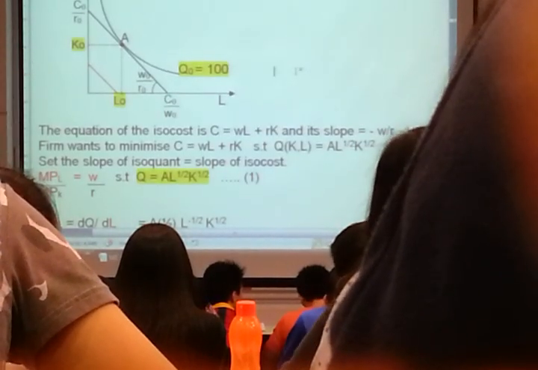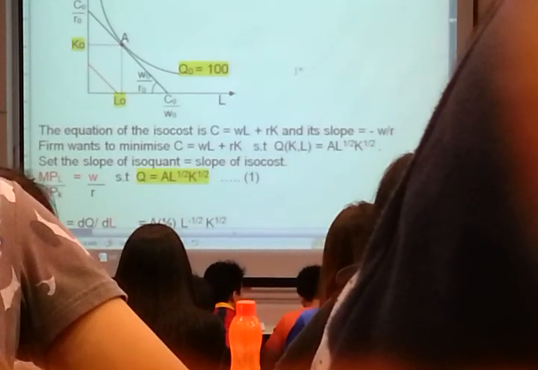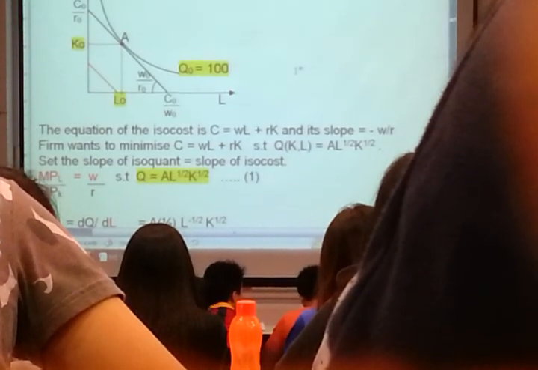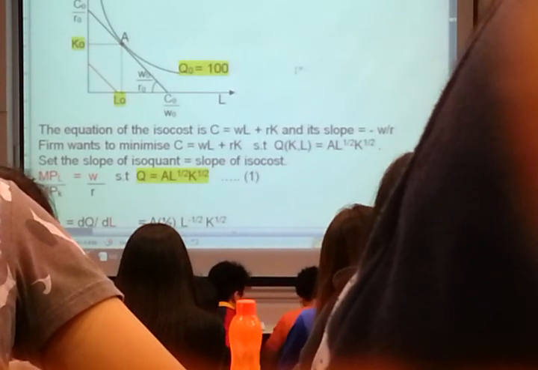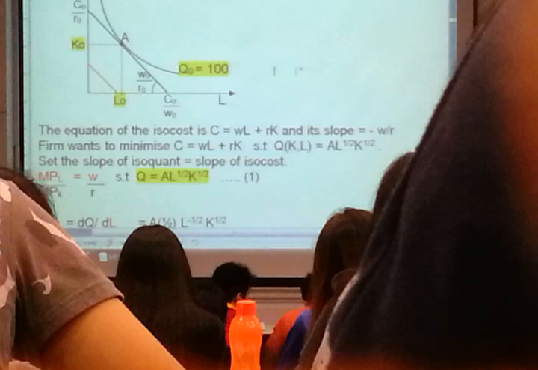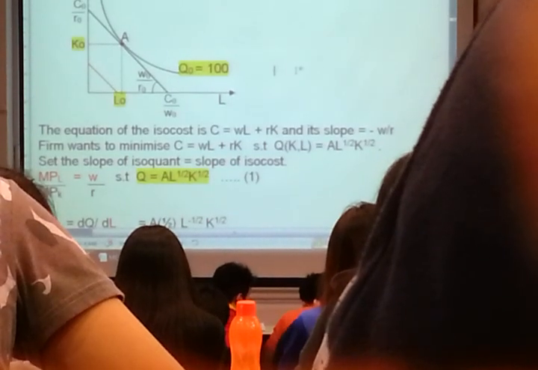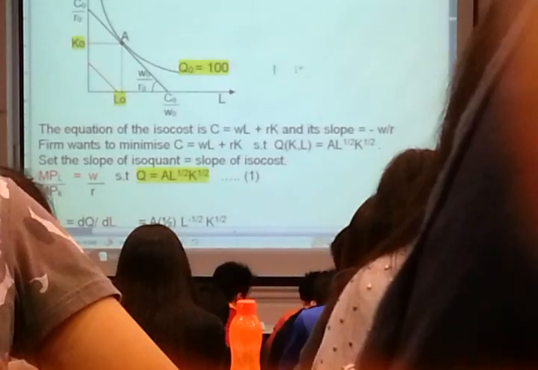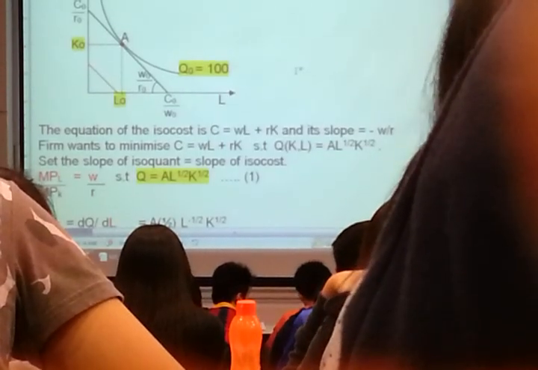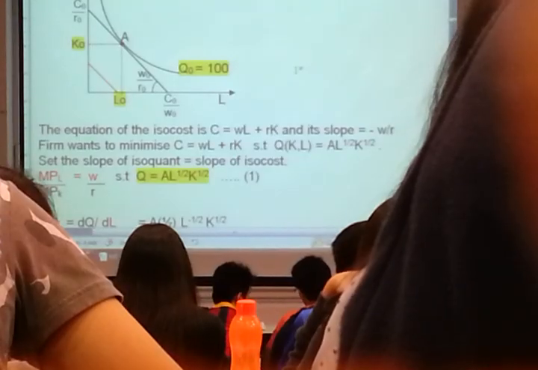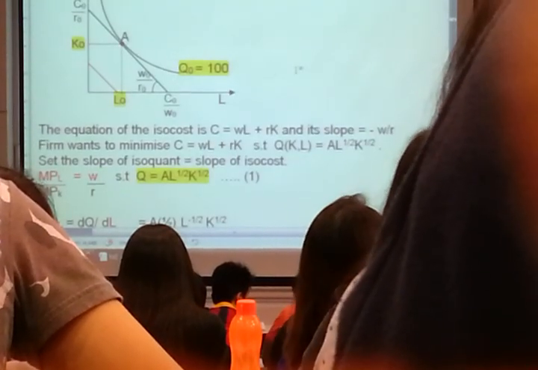If there's no such constraint, I will tell you I will produce here. Subject to the constraint that I must produce this, if I produce here, there's no way I can produce the required amount. The following are subject to this constraint, Q equal to this. This in mathematics, subject to Q being equal to Q naught. Understand? This is the constraint, subject to the production function, that Q must be equal to this. Simple.